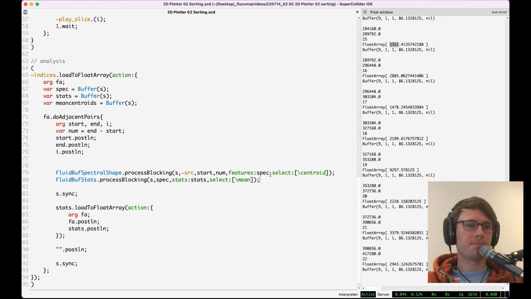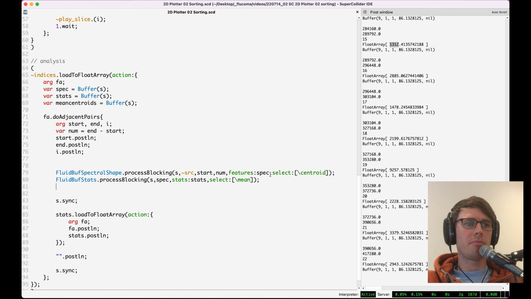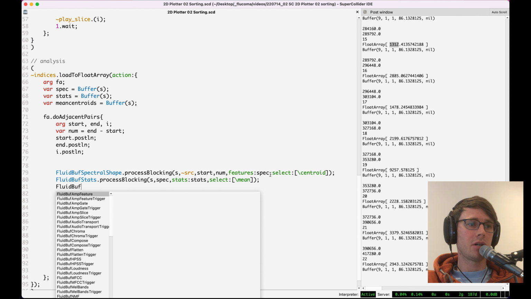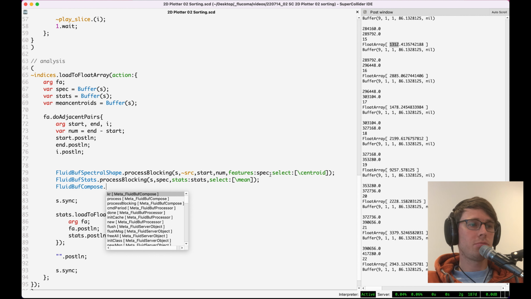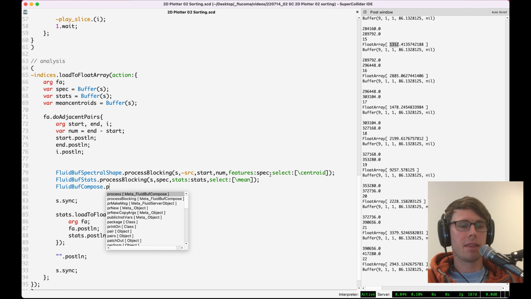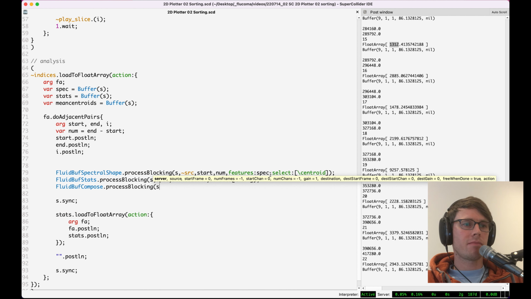And then, after each FluidBufStats call here, I'm going to call FluidBufCompose. FluidBufCompose is essentially a buffer copy operation. I can just take some values from one buffer and move them to another buffer. So I'll call process blocking, and tell it which server this information is on.